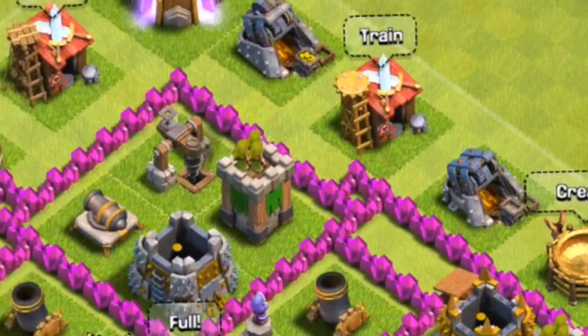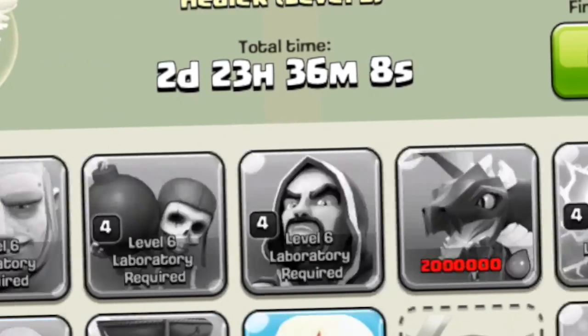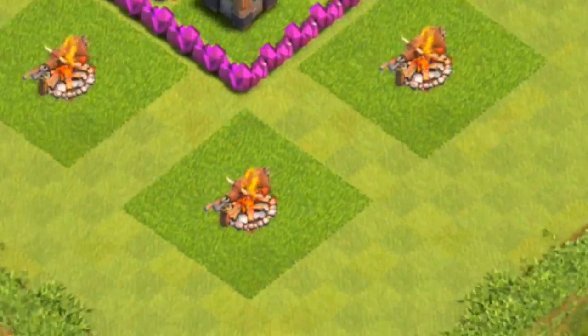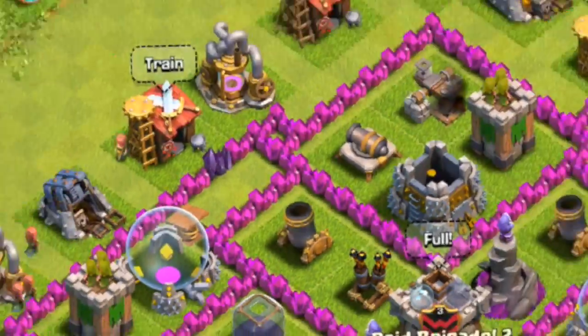Oh yeah, I can't do a raid right now because I have low coins and elixir, and I upgraded my Healer.